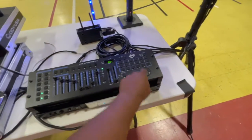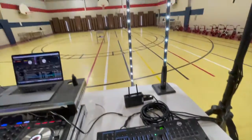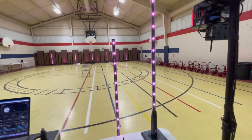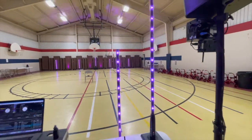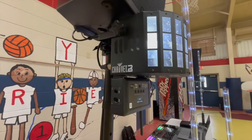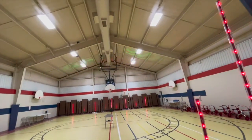I'm gonna first put this on auto just to show you that things do work. So here are my lights, changing colors every so often. There you go. I don't want it to go too fast. So what's happening here is the FlareCon is talking to the sticks, D-Fi hubs, and the movers. So that's how the movers are getting their color change.